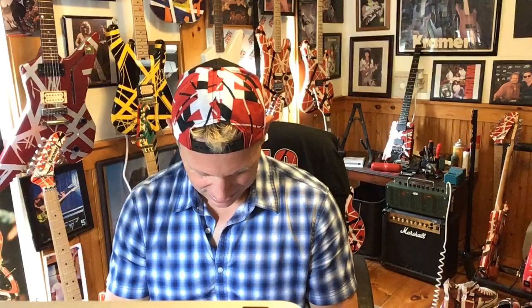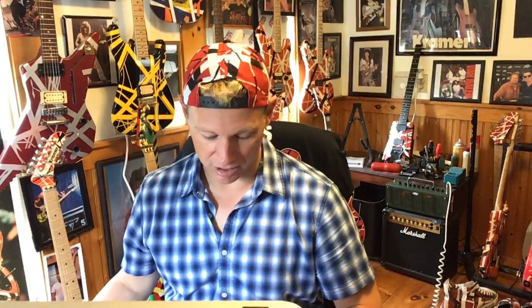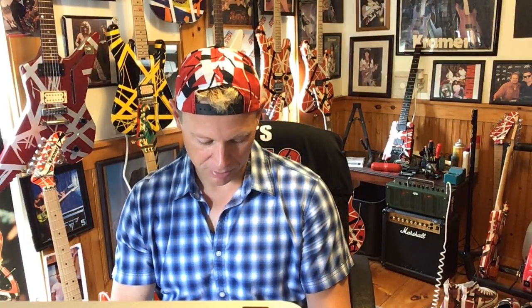That's a 22 fret neck, all right? 22 fret neck, same exact one. So Eddie was kind of liking that neck. He was definitely doing the Kramer thing now, and Kramer was pretty much everything. They were making these different guitars for him, which we'll talk about. But as far as the Frankie was concerned, it had that neck on it for a long period of time, most of the tour, all right? And then sometime after the Diver Down tour, Eddie swapped it out with a classic neck, which was the chicken hawk neck, all right? The duck beak neck. And we got a picture of that right here.